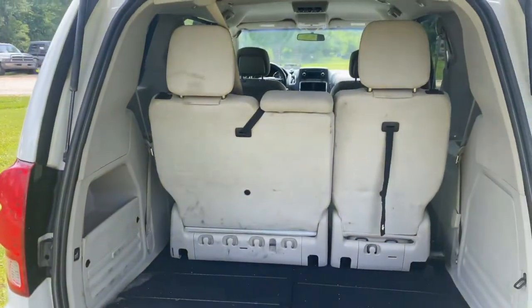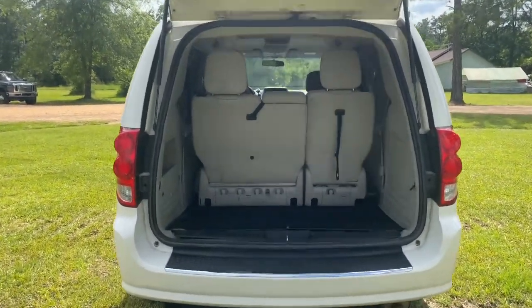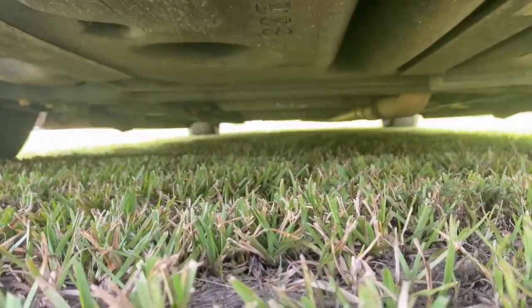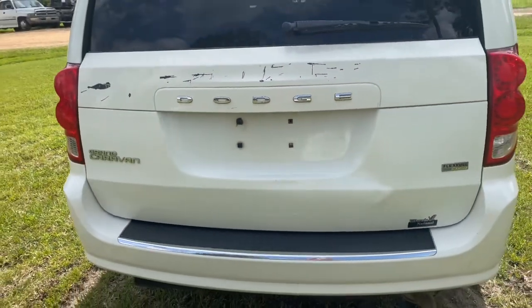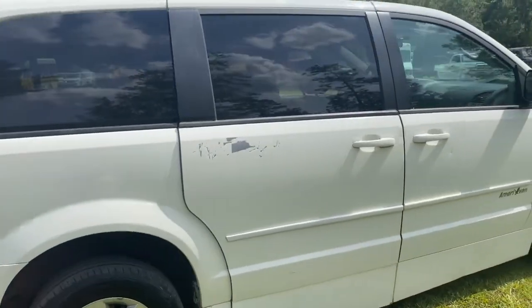It has spring suspension and hydraulic brakes. The tires and brakes are good, but the left front hubcap is missing and the interior has some dry cracking on the armrests. The wheelchair ramp extends, folds, and stows properly, and there is cold AC. Complete service records and clean title are available.